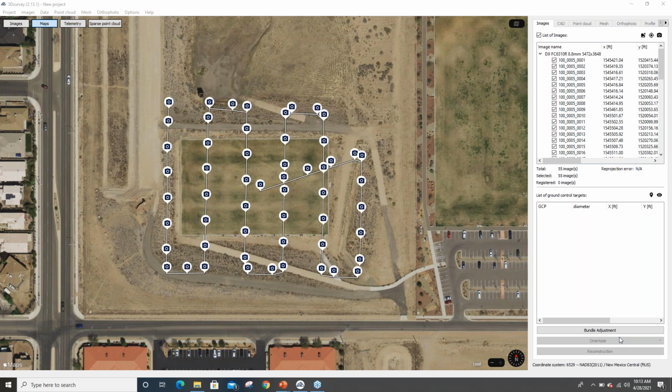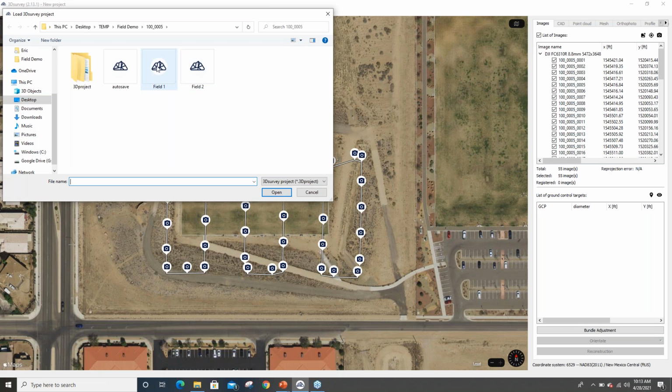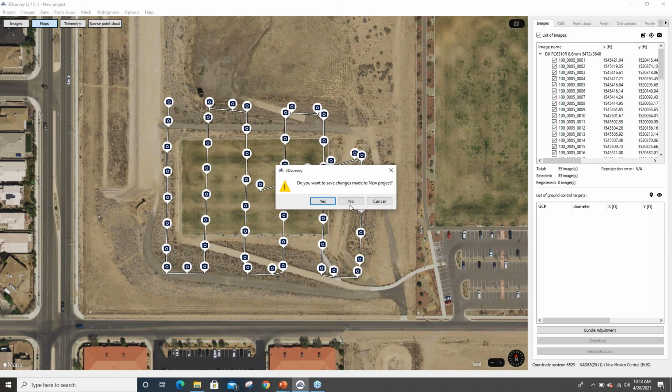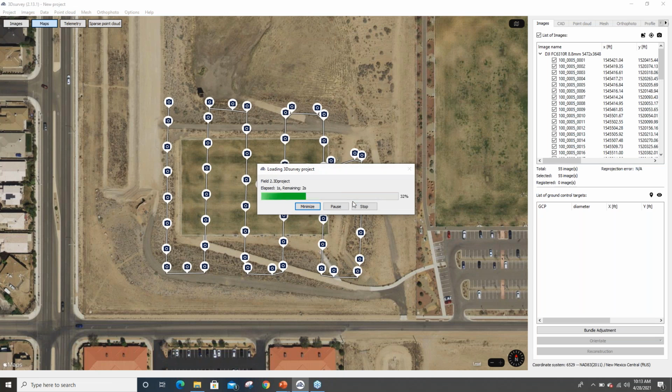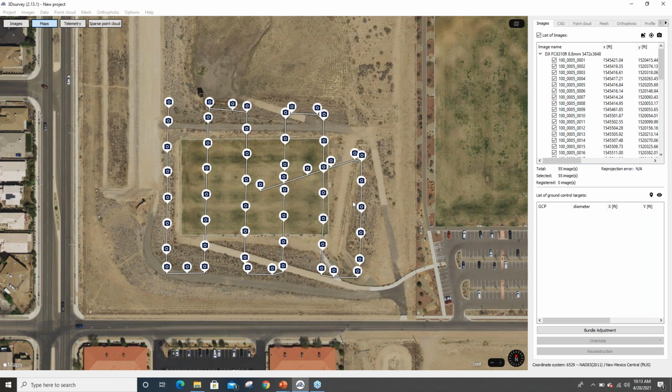It took about 20 or 30 minutes to do the bundle adjustment for this many photos. So it's usually a pretty fast, quick step. So I'm going through the magic of television here. I'm gonna jump to the next level of processing that I've done here. I'll not save that because I don't need it.